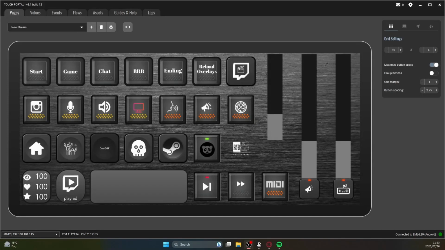Hi guys, today I'm going to show you how to use Touchportal Pro and OBS Studio to create advanced custom counters that you can use for your streams. I'm going to assist in setting up so that your viewers can interact using chat commands, and I'm going to focus mostly on Twitch streams. With a few tweaks, you should be able to set this up to use with your YouTube streams and perhaps other platforms in the near future. Let's jump right into it.